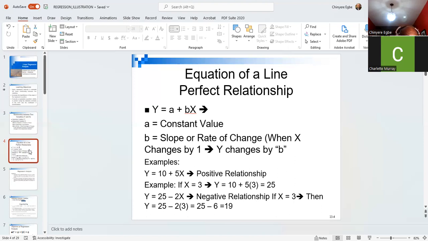And so B is the slope or the rate of change. So the rate of change on the gasoline will be, say, a minus B. And minus B could be anything. It could be 1/10 of a gallon. It could be 1/4 of a gallon. It could be 1/20th of a gallon. But B represents the rate of change. And like I say, A is the constant value. A is what you start with. If X is 0, when you fill your tank with gas, then you have not driven any miles. So X will be 0.